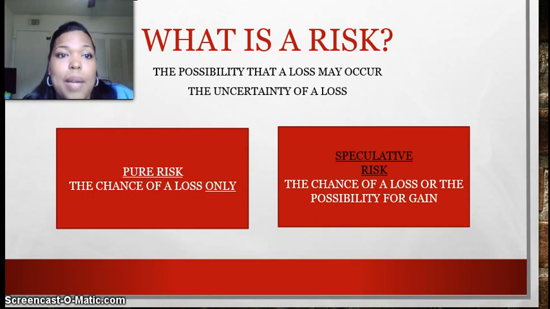Now, the next type of risk, and most important to the insurance community, is the pure risk. With pure risk, there's only a possibility for a chance of loss. If you drive down the street in your Geo Metro, I highly doubt that you're doing this for the chance or possibility that someone would hand you some keys to a brand new Mercedes-Benz. This is only a chance that a loss might occur. The only thing that could probably end up happening is that your bumper would fall off the back and then cause an accident with the driver in back of you and probably the driver in back of them. And then in this case, your insurance company would have to pay for your liabilities if you have auto insurance. So while driving vehicles, it's a pure risk.